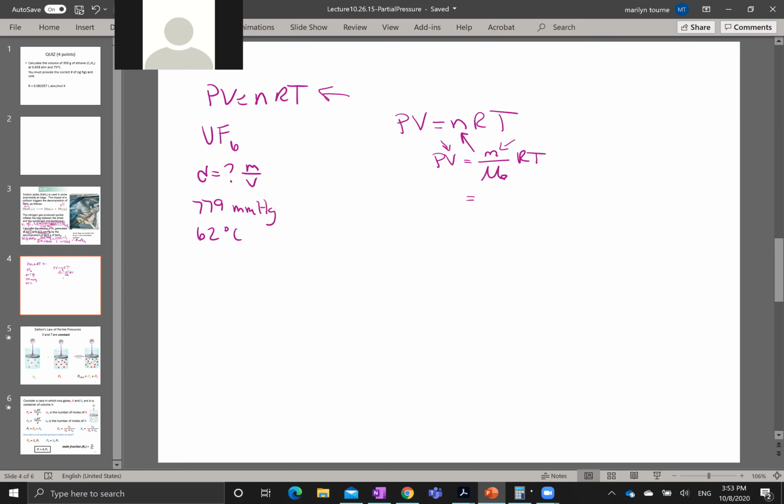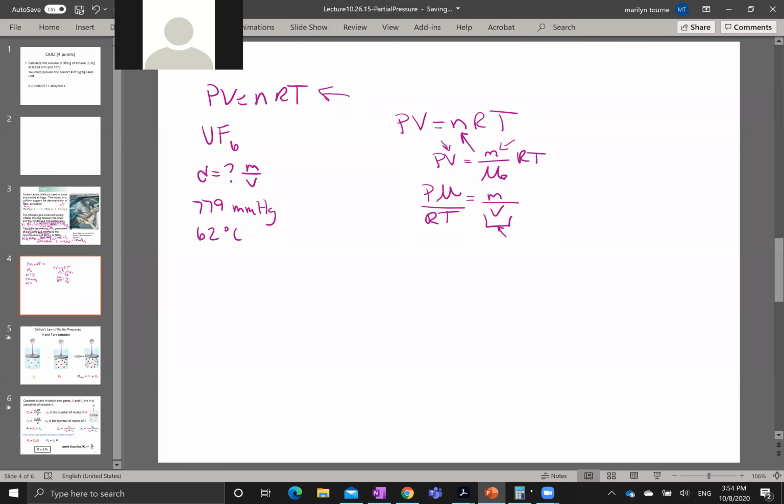Move over molar mass. So multiply by molar mass to move it over to the other side. Okay, I will do that. And then what happens to that V? You divide by that, I think. So it's M over V. And you move the RT also over. Multiply by it? Divide. Okay, there you go. See, you know exactly what to do. So now this is density. That is it. You've got it on the right side.